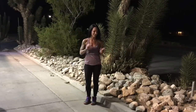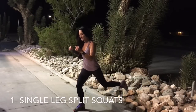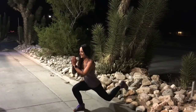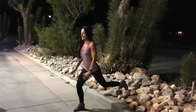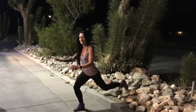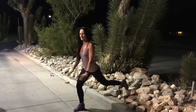All right, Rockstars — round three! We are officially in Nevada and it got dark, but I am doing my workout. So that means you have no excuses. Let's do this. First move — you know it. Get your foot up on a rock or a chair and do those single-leg squats. Leg is back behind you, pressing through that heel. Feel free to hold on to a chair back or wall to stabilize yourself. These single-leg moves are awesome for your core and glute stability. Great job!